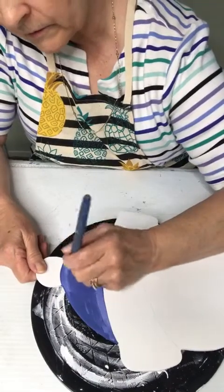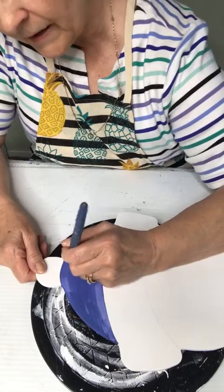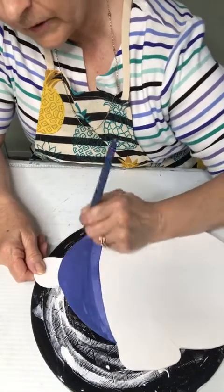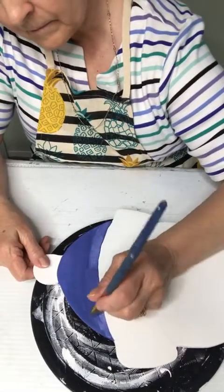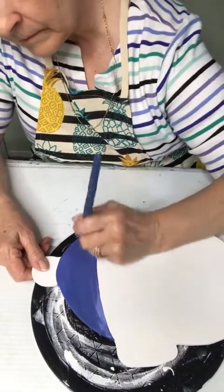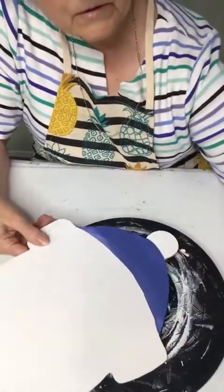Such a pretty color. I can't think what the flower... Oh, I know what periwinkles are. Yes, I plant them every year. I've just never had this color. Okay, let's go down around the brim.